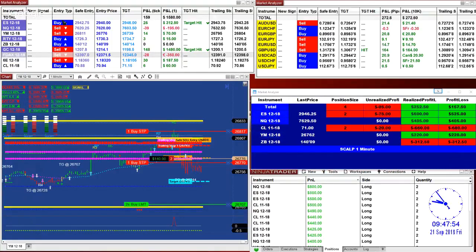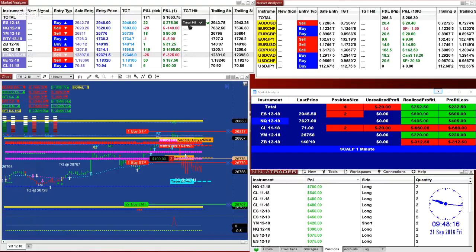It is very straightforward here what we do. You have a signal on the left upper corner here. You follow it, buy or sell. The direction, buy or sell. Your entry, your target, and how many ticks you made on that signal. And once the target hits, like the ES. Very straightforward. There is nothing that is hidden. We are clear on everything here.